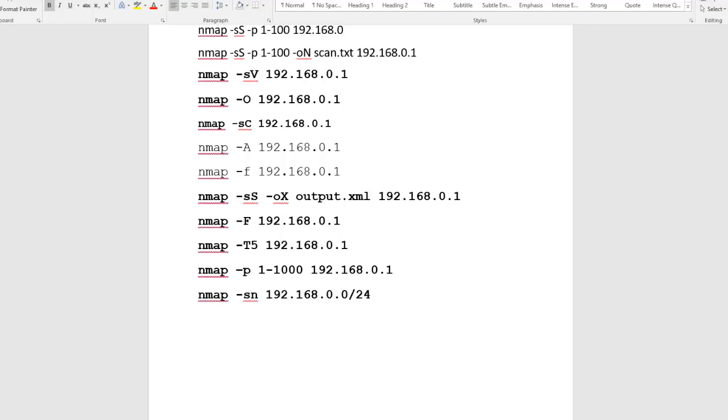Interesting. To run a scan, use the dash small letter s, capital P option. So here's the example. Very interesting.